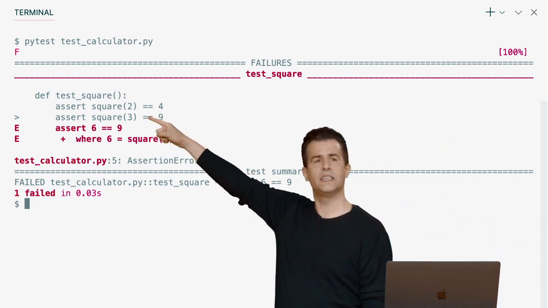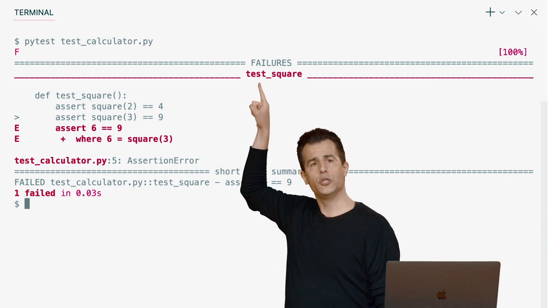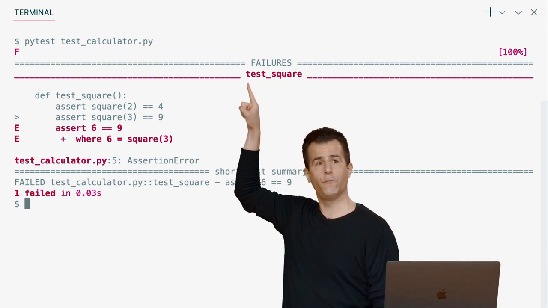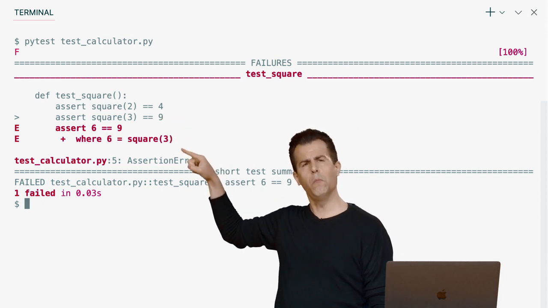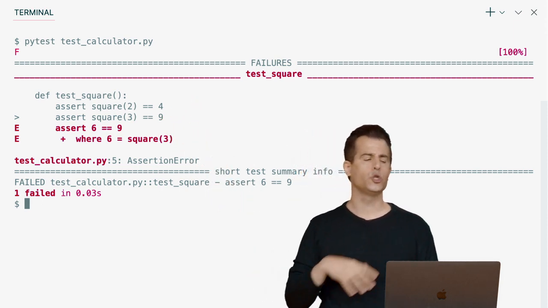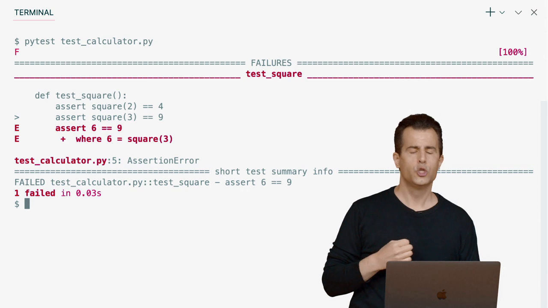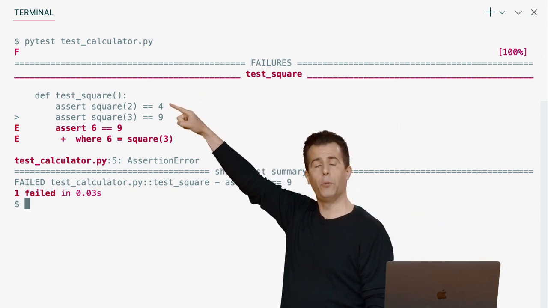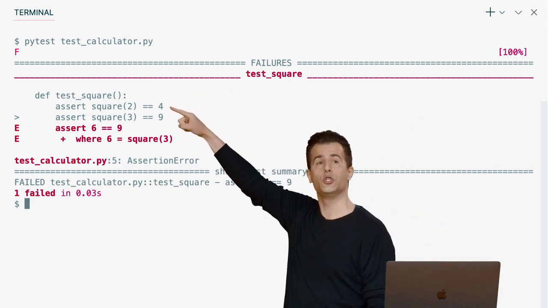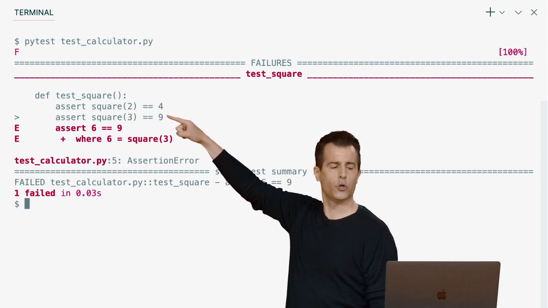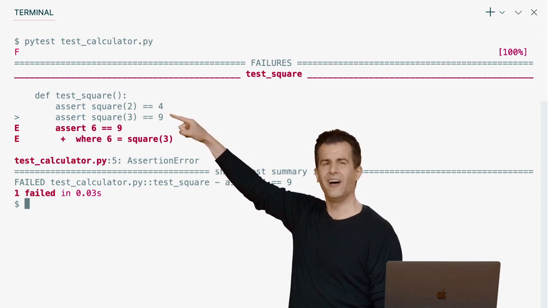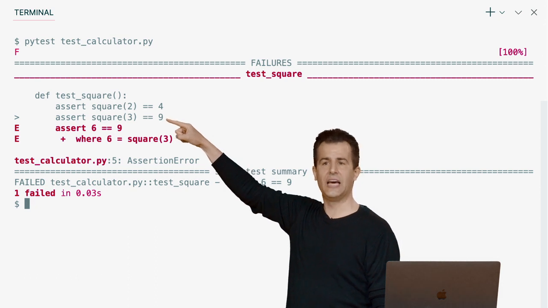Well, if I look at this excerpt here, under failures, you'll see that test_square is the function that failed. All right, that makes sense because that's the only one I wrote. And you'll see here somewhat arcane output describing what the error was. So what you're seeing here is the first line of output equals 4, which is fine. There's no red error message below that, so that one's OK. But this line of code here, assert that square of 3 equals 9, pytest did not like that assertion because it didn't end up being true.